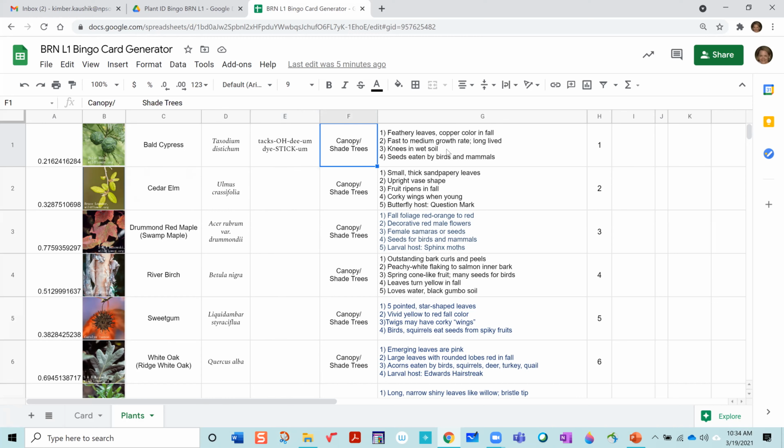I already told you about the groupings, and then here I have plant characteristics, and I pulled them straight off of the PowerPoints as well. I just enumerated them to make it easier for the caller to read them out. And finally, the final column just enumerates the rows so that you can put them back in order at the end so they are matching the order on your PowerPoints.